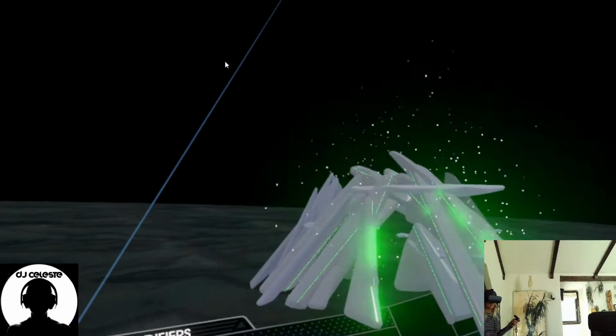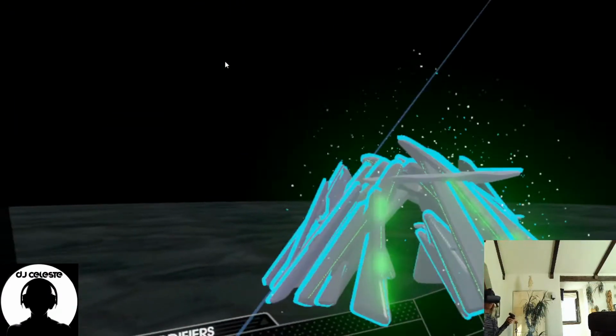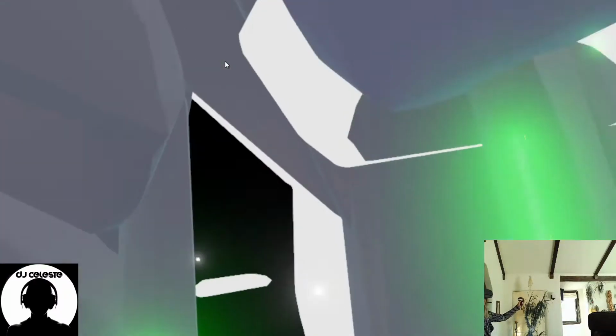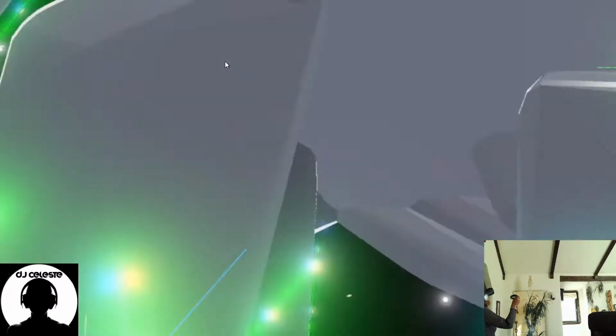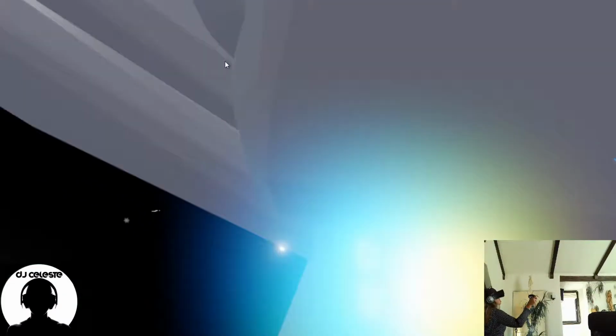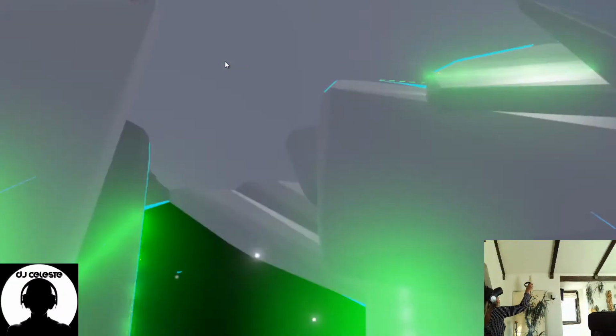So this was the Ravebo Mountain where the party is going to happen. I'm going to make it really, really big so you can get the scale.